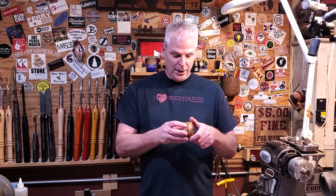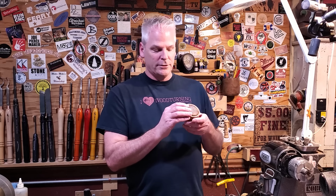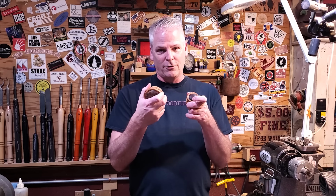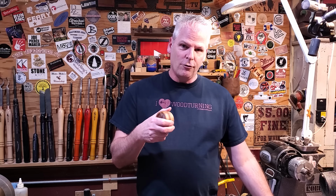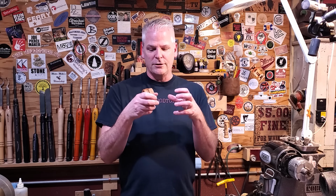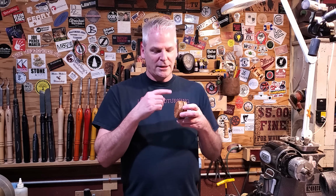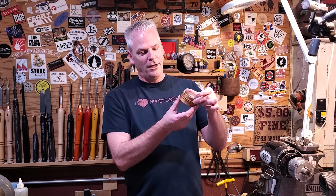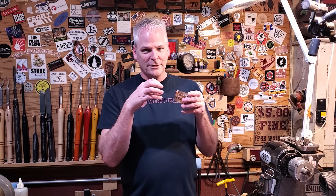Somebody did have a question on the lidded box that I did a few weeks ago about lining the grain up. On these two right here, I just hollowed out from the end out of one piece, so I couldn't line the grain back up. But if you part it off and do two separate pieces and you want to line the grain back up, simply put your epoxy on both of the rings and then screw the lid on and simply turn it. The epoxy isn't going to dry that fast. Turn it to where the grain lines back up and then let it set up, and then you'll be able to pull it off and it'll come back to that position every time with the grain lined up.